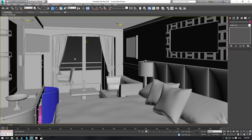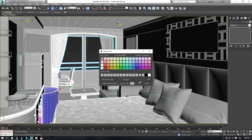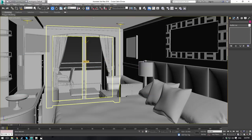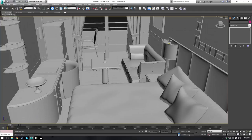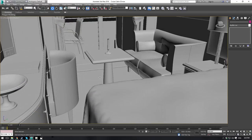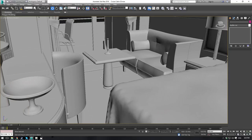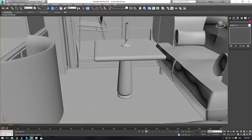Let's just select all those things there and make them gray. So, we are nearing the end. We are nearing the end, guys. I know it's taken a bit longer than I initially thought, but hey, I hope you guys are learning something at least, because I can guarantee you I am.